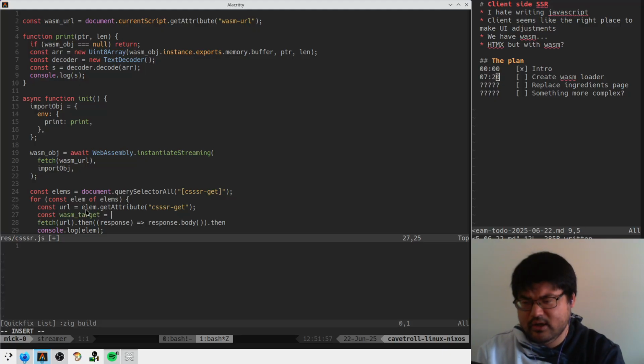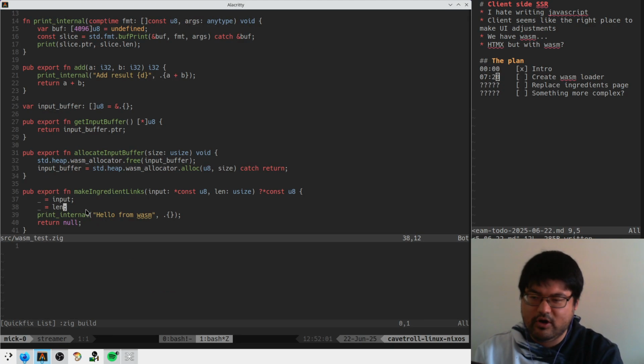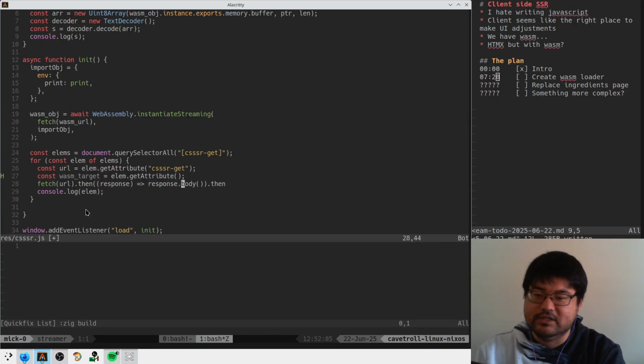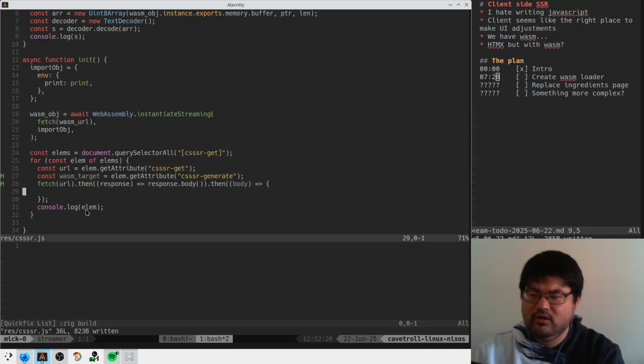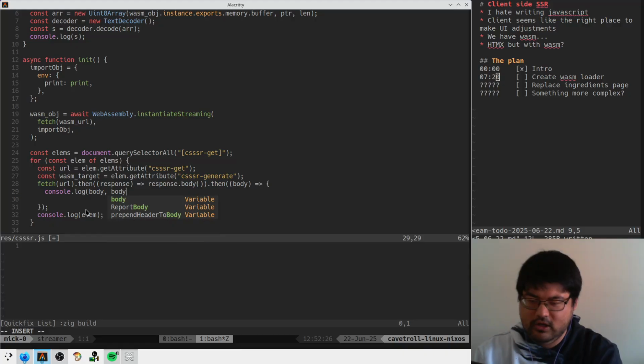So this is elem get attribute, CSSR generate. I'm going to try to put two S's here every single time. First we get the body length here. Let's just start here. Console log body length.